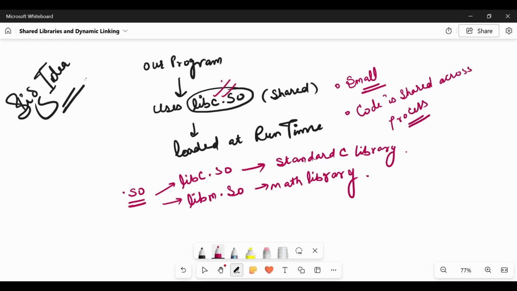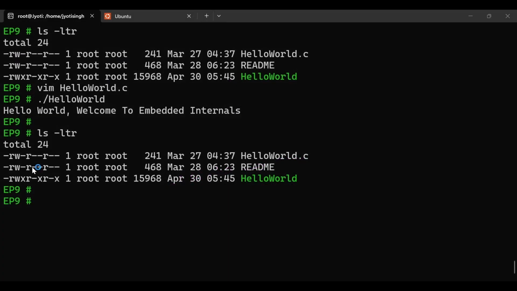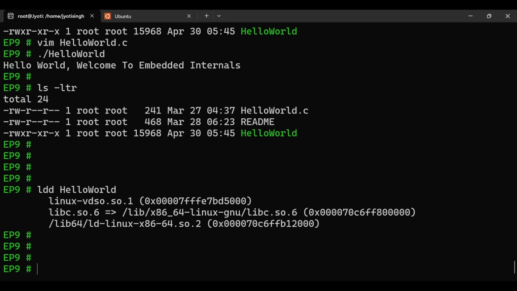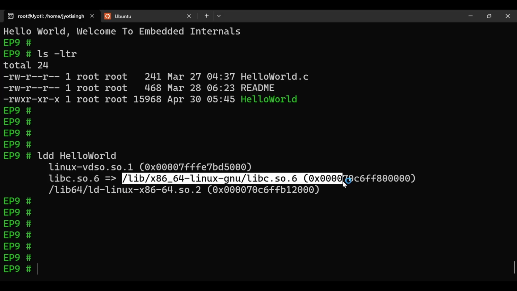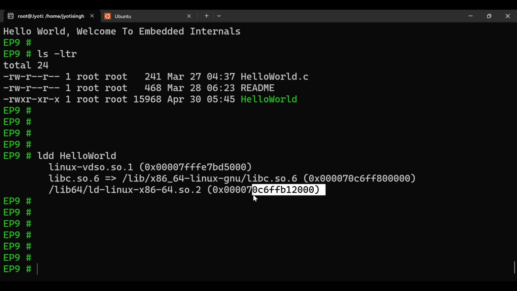Okay, we can see in the terminal, when you see the dependencies, on which libraries this executable depends. You see, this depends on libc.so.6. 6 is the version, which is linked with GNU libc corresponding to some address.